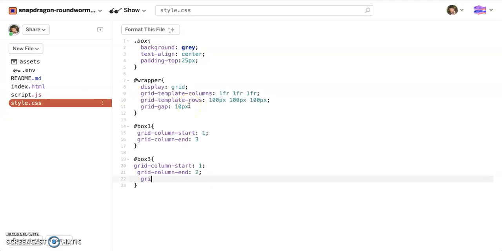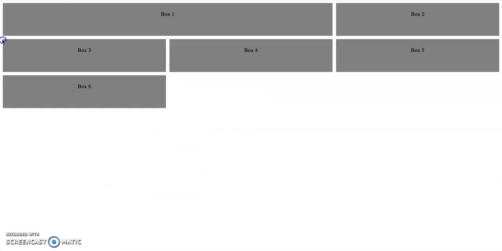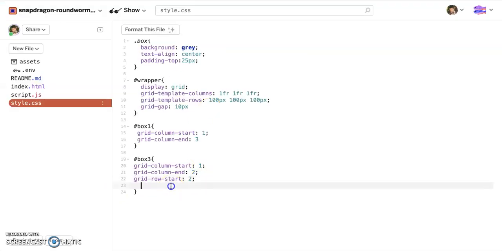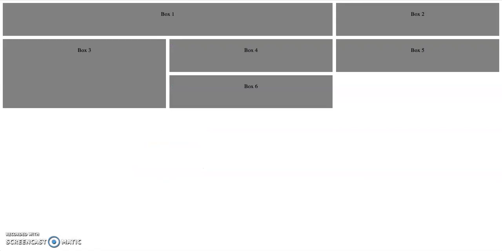So what we're actually going to do is get our box to span 2 separate rows. This is not where we want to start. That's 1, 2, 3, 4. So we want to start at 2 and go all the way down to 4. So we're going to say grid-row-start, 1. Sorry, I lied to you. We determined that was 2. We're going to start it at position 2, and then we're going to end it at 4. So grid-row-end at 4. We'll see, now it takes up 2.